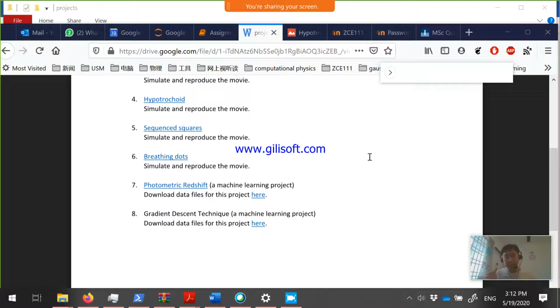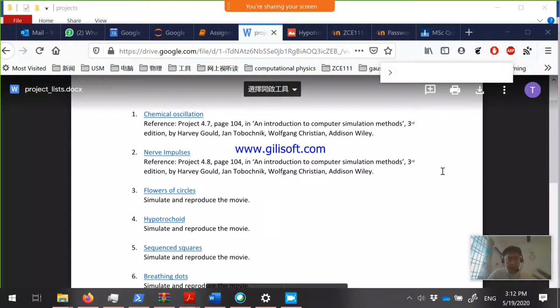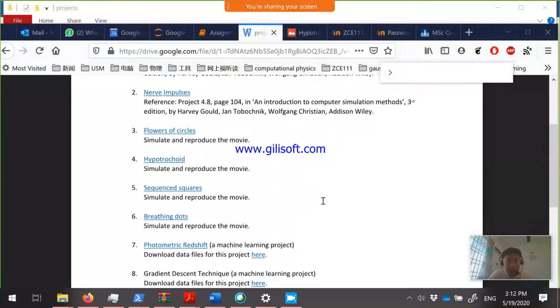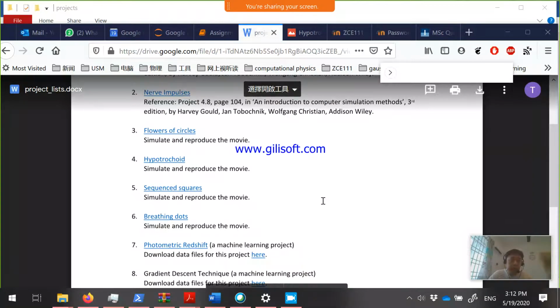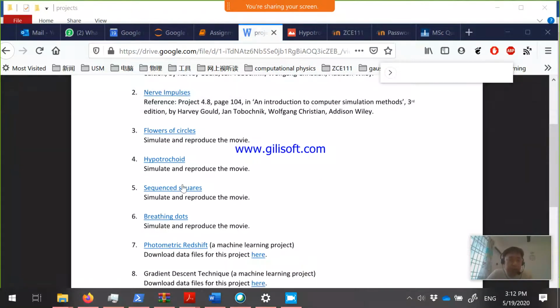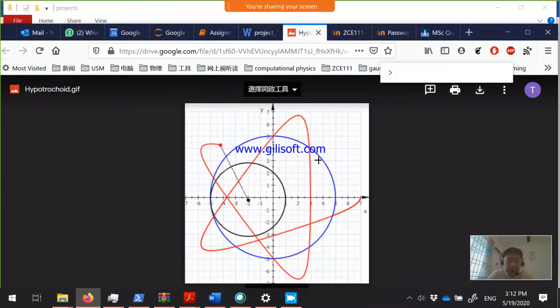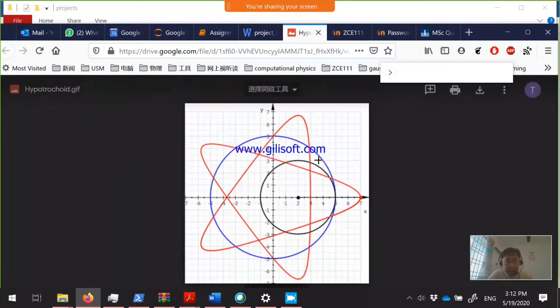So if you submit only the program without the project's report, then you get only half of the marks, okay? But this project is not meant to be comprehensive. At the moment, I'm still preparing more projects, so I have not done yet. Okay, just to let you know about that. But most of these projects are simulation. For example, this one, the simulation projects can only be done if you know how to do simulation, right?